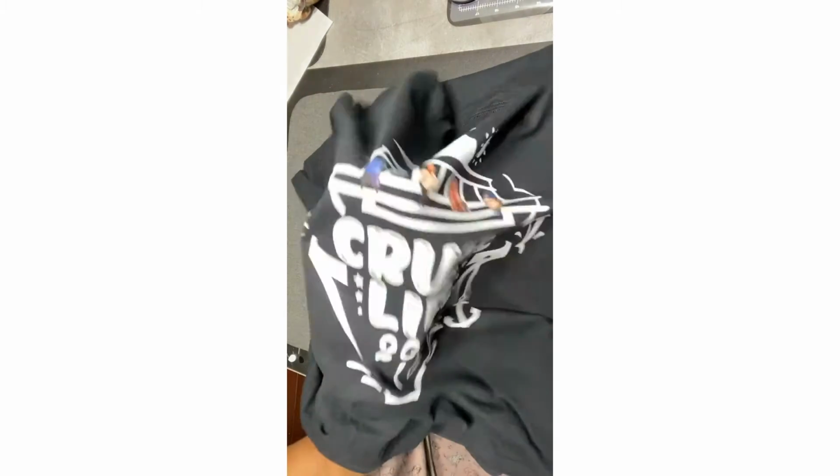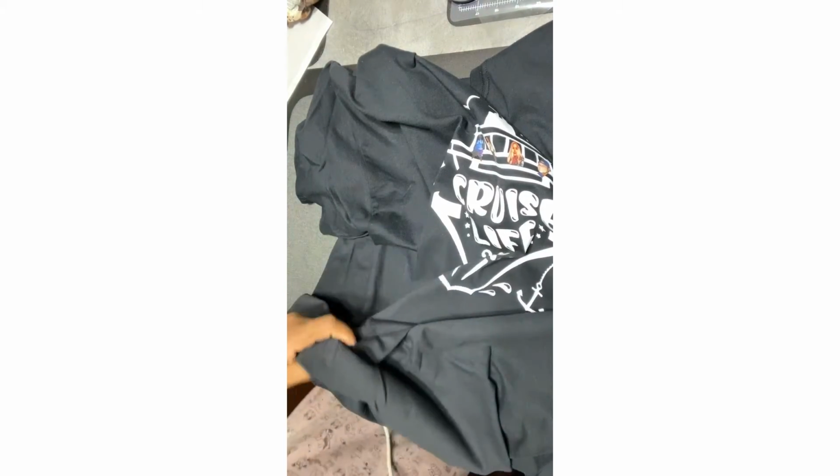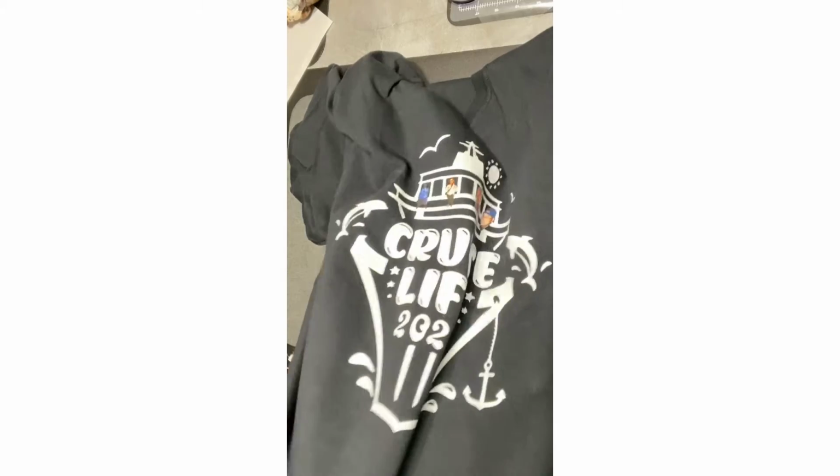So I'm using my Easy Press. I am going to put this underneath here for just a second or two, just to heat it up, and then I'm going to smooth it back out. I just tried it, so I'm gonna see if it's gonna work again. If not, you guys are gonna see me fail.